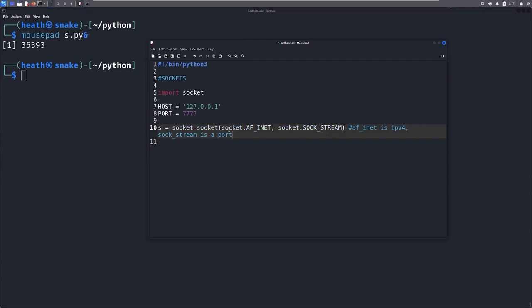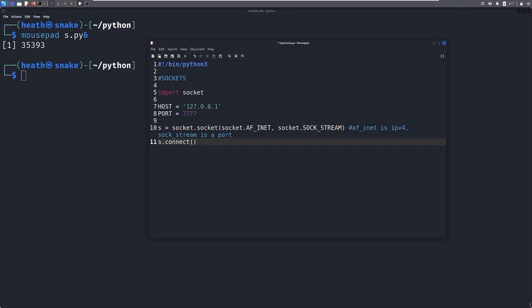We're just shortening this. What we're going to do is make a connection to this AF_INET, which is an IPv4 IP address, which is what this is. And we're going to also make a connection on a port, which is our SOCK_STREAM. We're going to give it this port. So we're going to say that by doing s.connect, and we're going to come in here, and this is going to be a tuple.